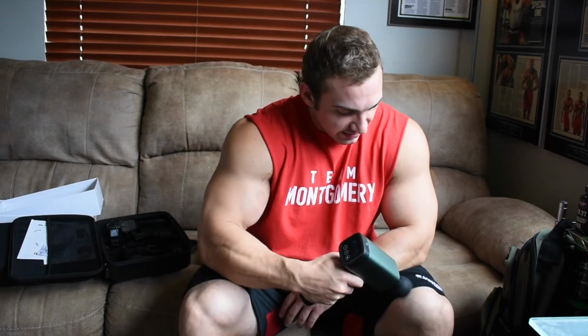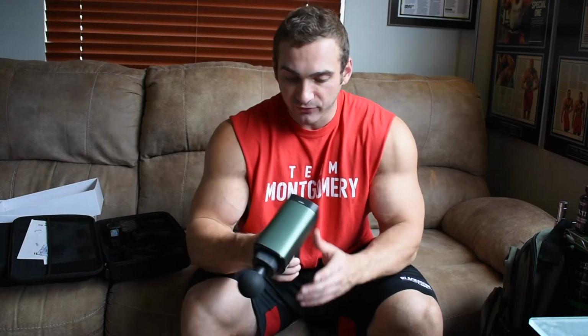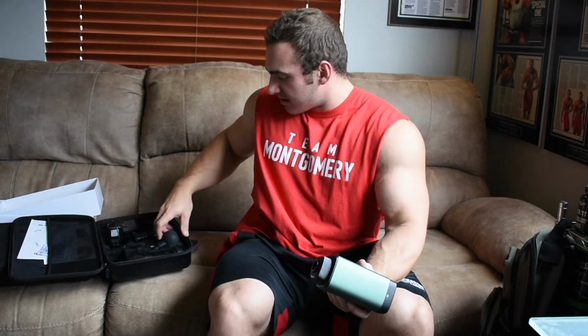So this is as loud as I've found that I can get this thing to crank out, and it's very quiet. So I can be here ripping away with pretty dang forceful hits and feel really good without all the noise. So I'm really liking this so far. Just for that aspect, I can do it late at night or whatever, and it's not going to be super loud for the family or anything like that. It's super convenient popping these things on and off.